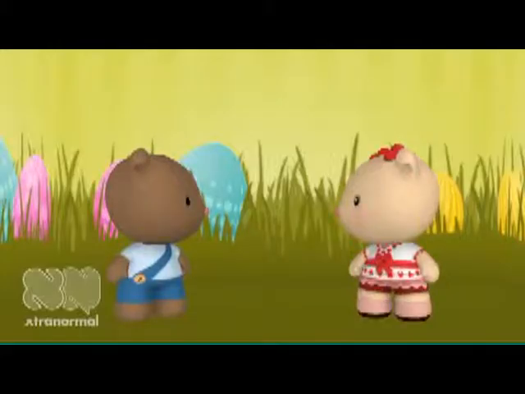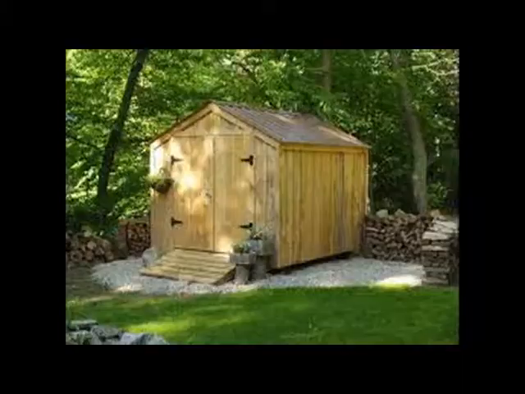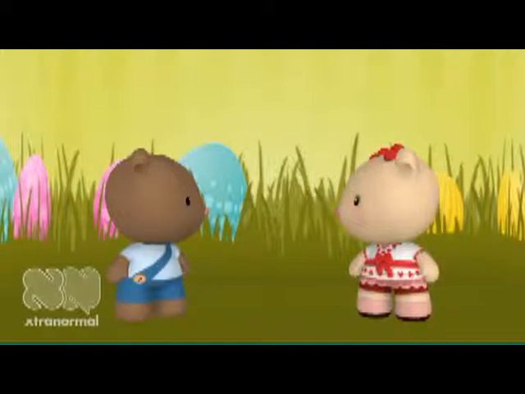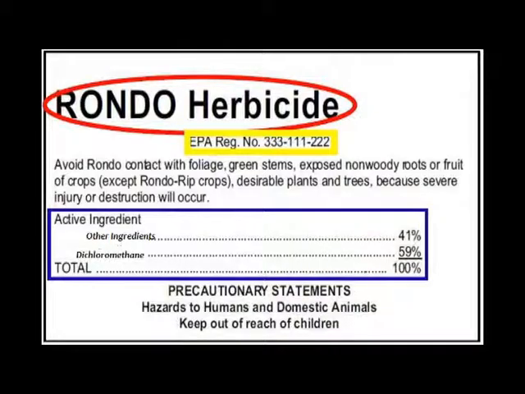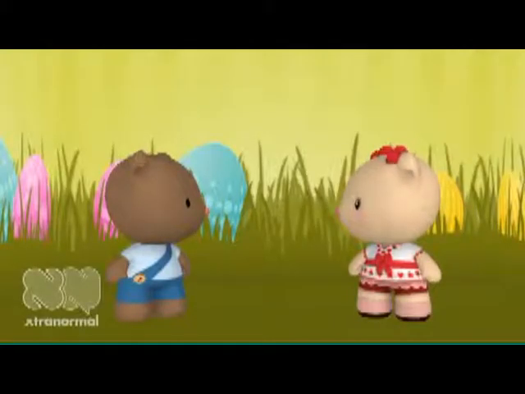After all that, we came up empty-handed. I notice you have lawn also. Let's check to see if we find anything. I found something. Let's look at the label. As I suspected, dichloromethane is an active ingredient.